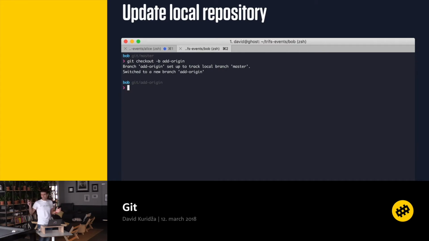So nothing wrong with that. He can rename that later. A bit bigger mistake that he made is he fetched the changes from the remote, but he didn't merge them to local master. So his local master is still 1 commit behind. So again, it's not a problem. There's a spoiler alert. He's going to fix that later on, but he will have some problems because of that. As you can see here, because he checked out a branch and didn't specify what is the branch's starting point, it's actually set to the local master, which is 1 commit behind.